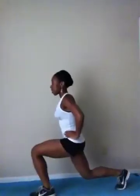And then last but not least, these ones are jumping lunges with a front kick. So still facing this side. What you're gonna go ahead and do is do 2 jumping lunges, or basically one for each leg. So you're gonna come down and down. After you come up, you're gonna kick one leg into the air. So from here, coming up, and then bringing it down. Down, down, kick. Jump, jump, kick. And keep moving through that.